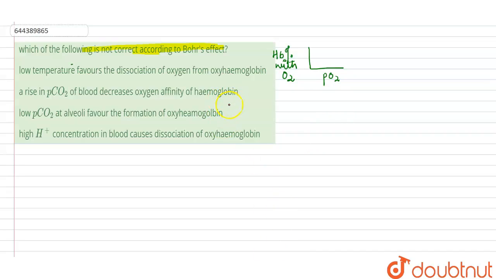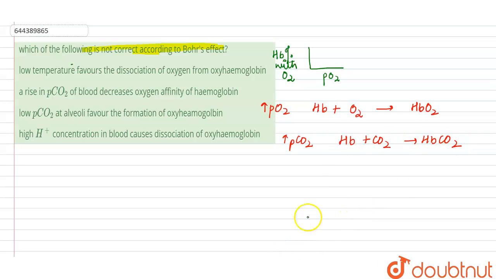So this graph is called the oxygen hemoglobin dissociation curve, where we see that hemoglobin gets associated with oxygen to form oxyhemoglobin, whereas if the partial pressure of carbon dioxide is more, the hemoglobin is going to bind to the carbon dioxide to form carbaminohemoglobin. When metabolism is more, which occurs at the tissue level, there is already internal production of carbon dioxide, so there will be more PCO2, more products of metabolism, that is the end products of metabolism.